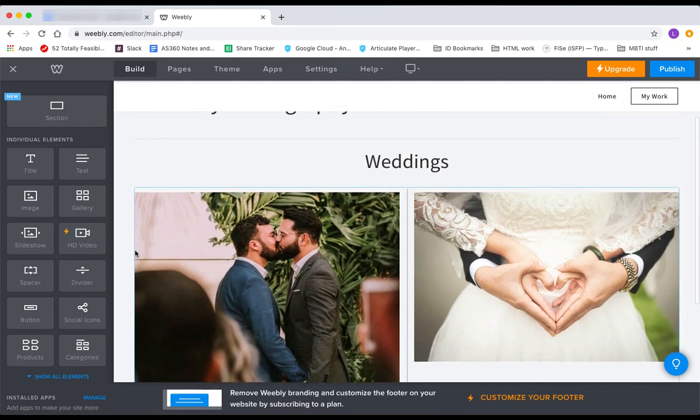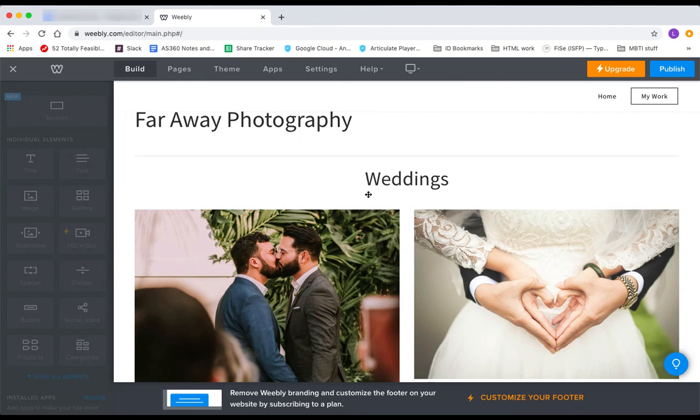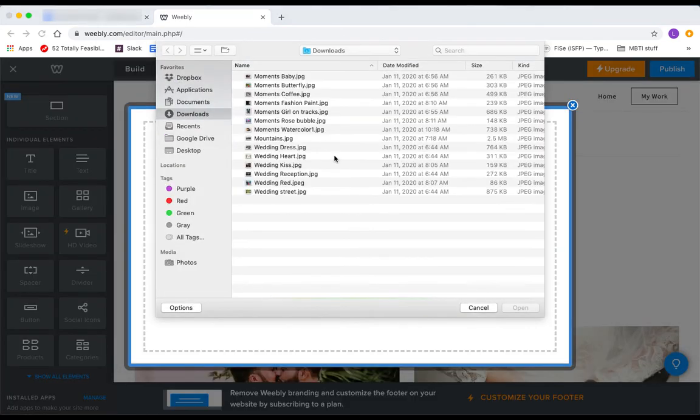Instead, we can use the build element of a gallery. Now we can bulk upload all our wedding photos, and Weebly will resize them for us.